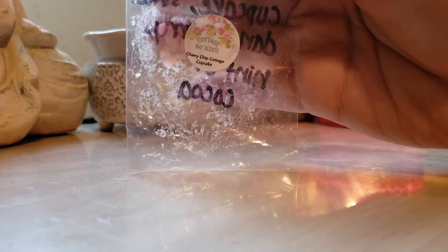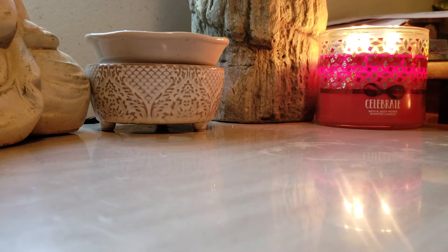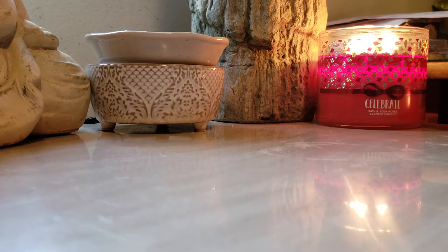Cherry Chip Cottage Cupcake — this was a sampler from Cottage Bay. Cottage Cupcake, Sweet Dark Cherry, and Hint of Cocoa. Oh my god. The sample was probably tiny but this threw like a beast for hours. I'm telling you, her bakery scents are so lovely. I would repurchase that one when she opens back up. I'm hoping to make an order with her — she's been closed for a little bit.